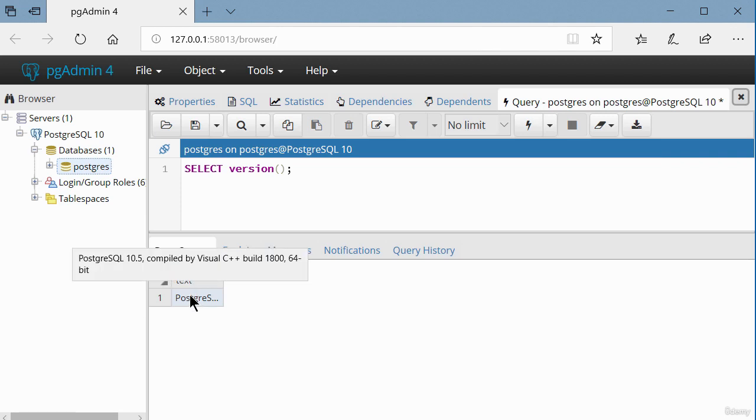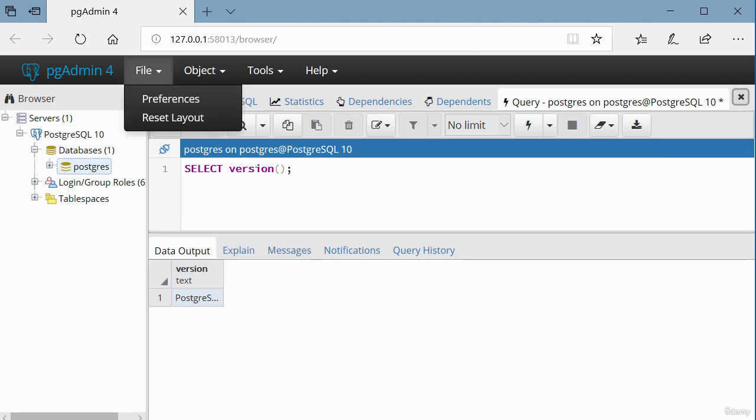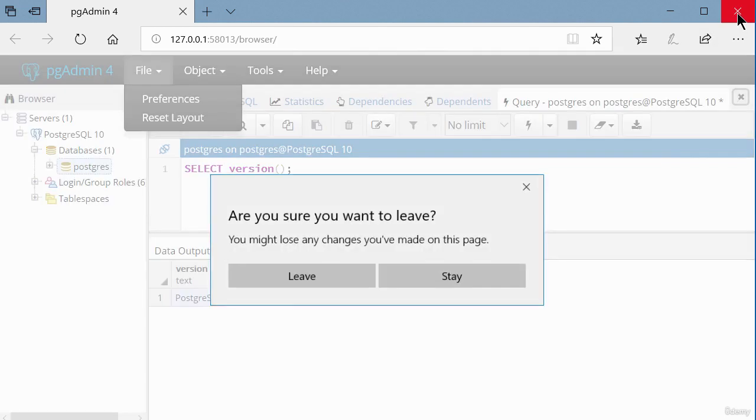So we've successfully been able to determine the version of the Postgres database from a very simple query. To exit the pgadmin tool, you just click on the X, and it will ask you a prompt. Are you sure you want to leave? Just say leave, and that exits the application.